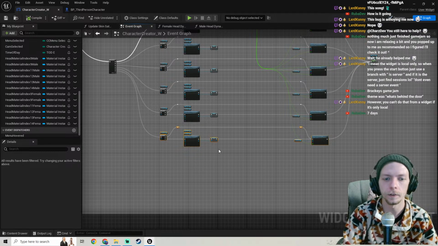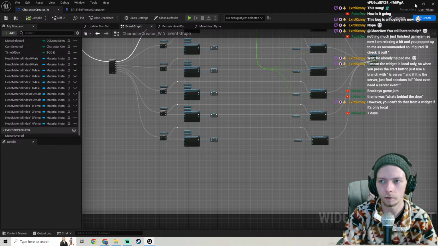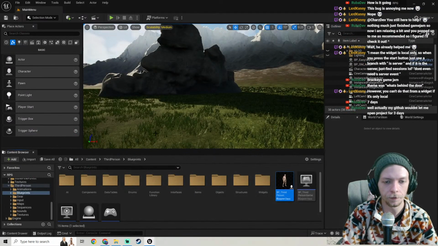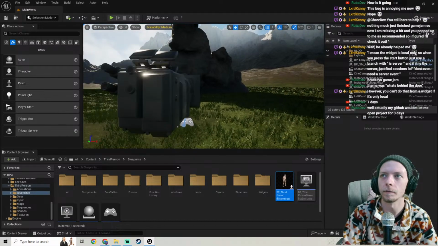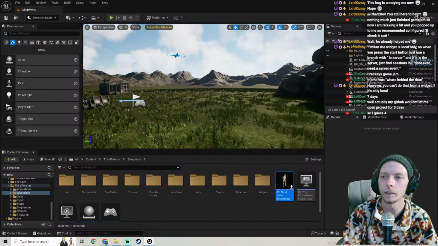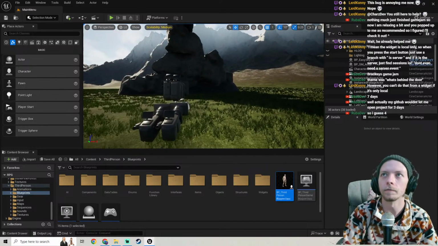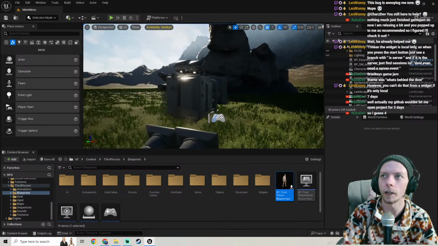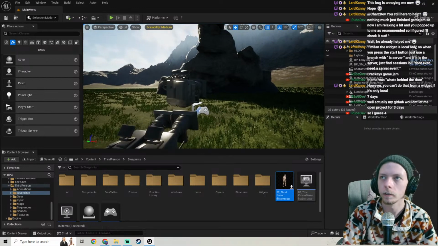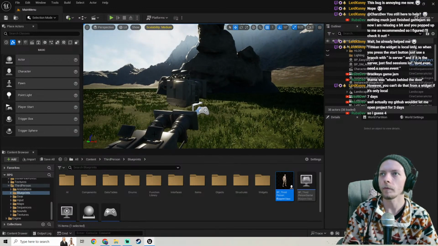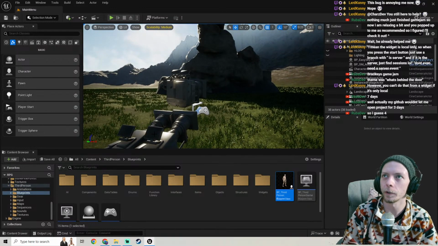Like if you're the server, then set that person as the server, like on start or when the session begins. And then you just pull a reference to the player state in there and then check the variable from the player state. Is that how you would do it?